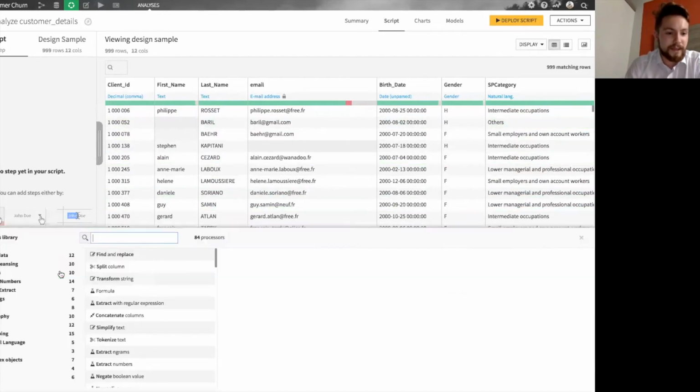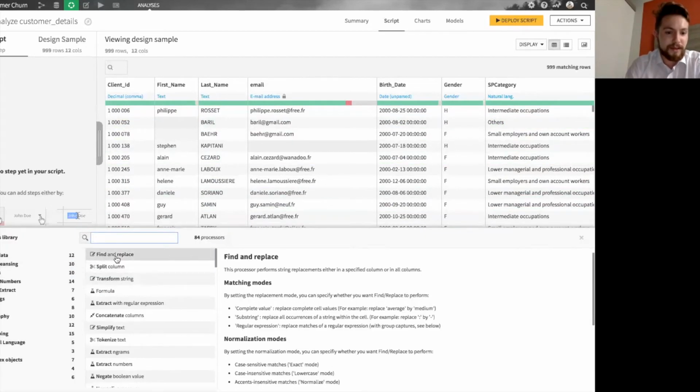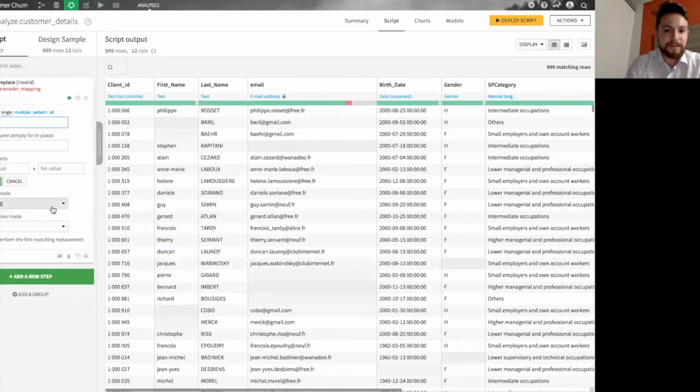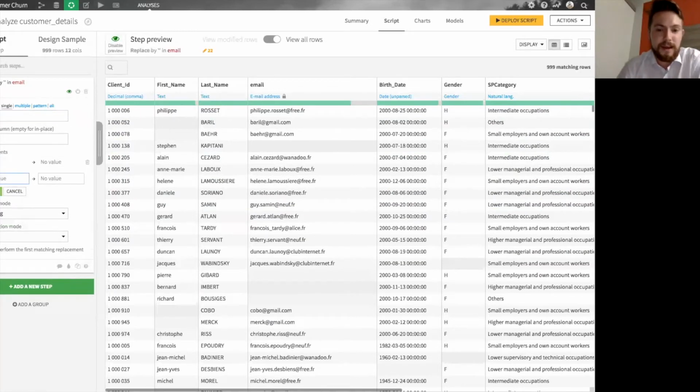Let's go over to the left here and add a transformation step. If we go to find and replace on our email, a common error is that we've actually have spaces somehow enter our email addresses. So let's just replace our spaces with some empty strings. And you can see actually that was all the issues we had with our email field.